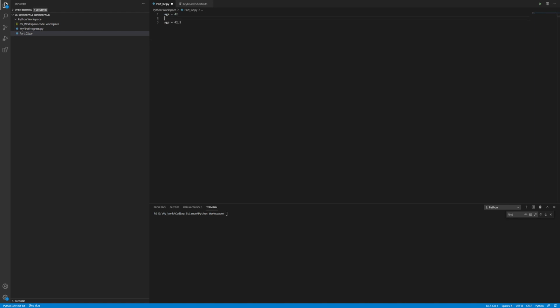Now we can test it if we make, for example, a print and we print the age. And now we will do it once more in the end here. We save that and run it. You will see first it returns to you 42 and then 42.5.